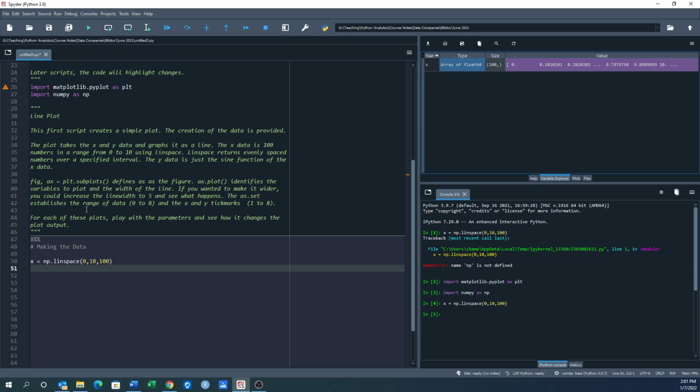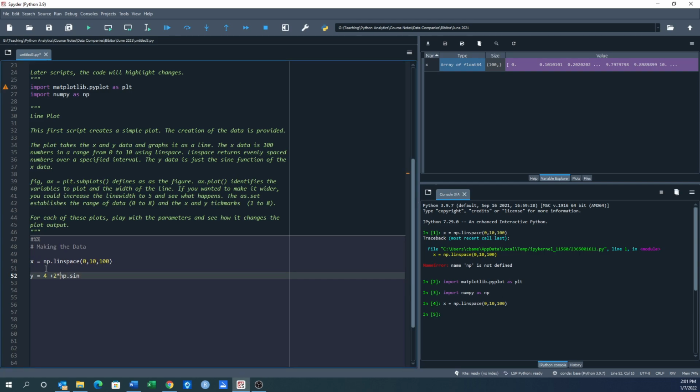Now the next thing I'm going to do is create my y. My y is equal to, and I don't want it to start at 0, so I'm going to add 4. It's just where it shows up on the graph. I want it to be in the middle, because my tick marks are going to be between 0 and 8, so I'd like it to start in the middle there. So it's going to be 4 plus 2 times np.sin.